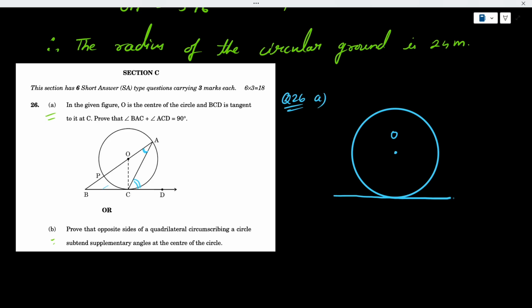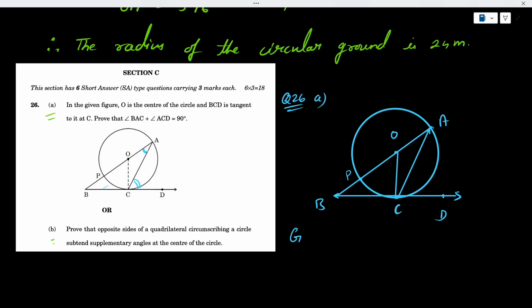So you can draw the tangent, right, which is touching the circle at C, and this line is passing through the center. This is B, O is the center, this point is A, and wherever it's touching the circle, it is P. Then OC is perpendicular to the tangent here, right? So this point is C, correct? Then after that, you can write down here point D. Then join A to C also, and the angle between A and C is given.